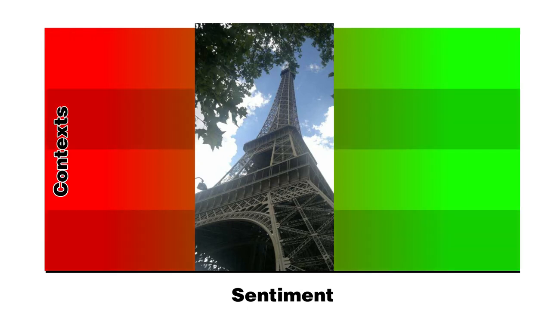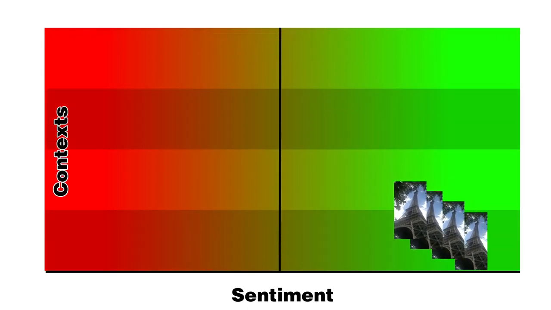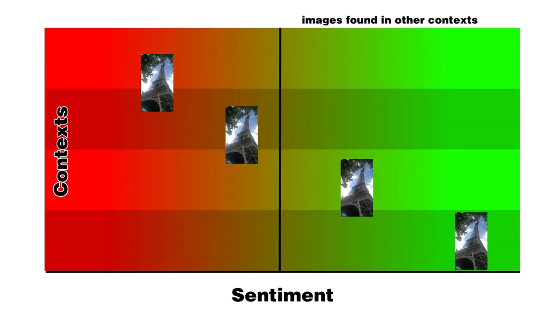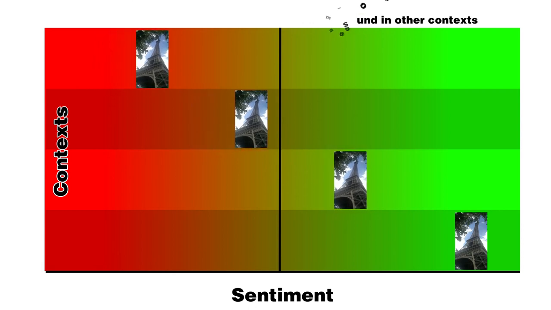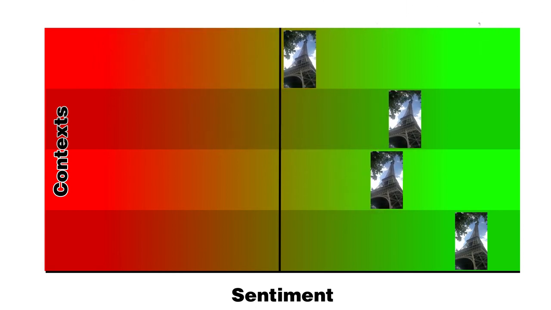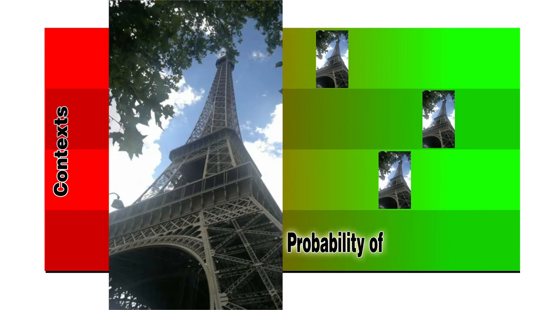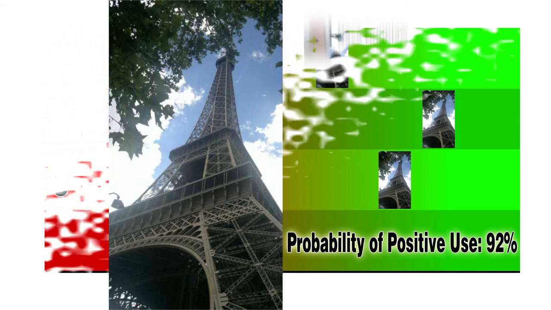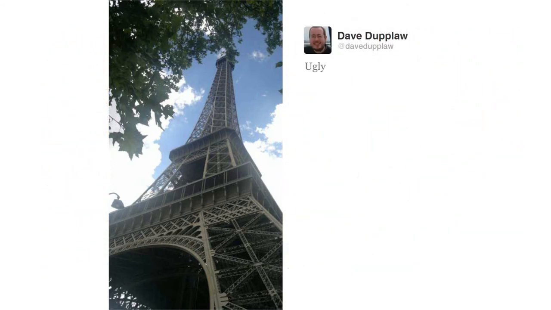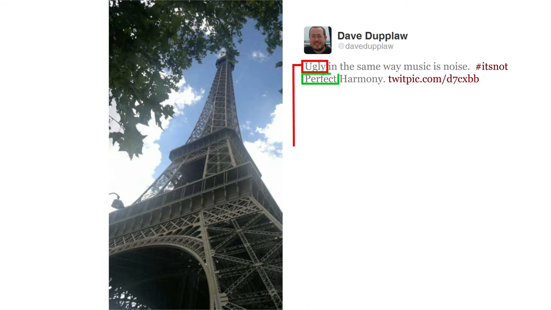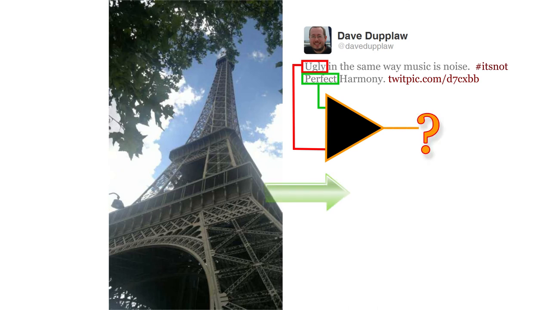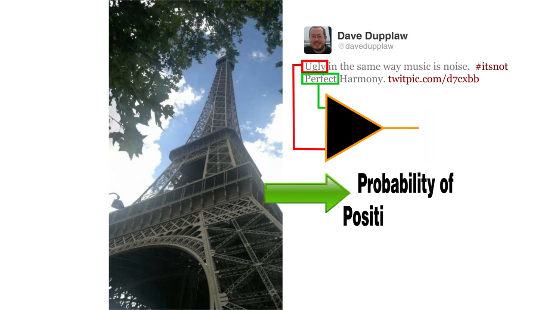We can then aggregate the sentiment of that image over many contexts. In some cases the aggregation will show ambivalence, however it may show the image is consistently used in a positive way, increasing the probability that we can assign a positive sentiment to the image in any context. It's in this way that non-text media can then support the text analysis in cases where the sentiment analysis from the text is inconclusive — an image of an entity that's used consistently in a specific way can help to solve the unknown in the text.